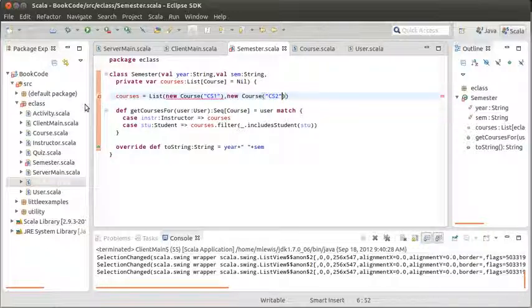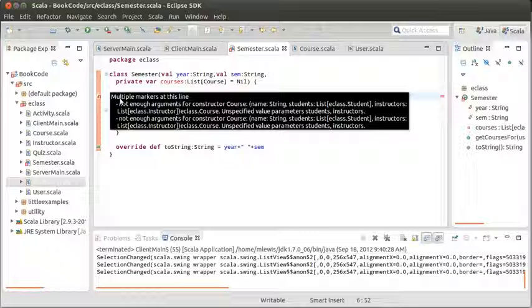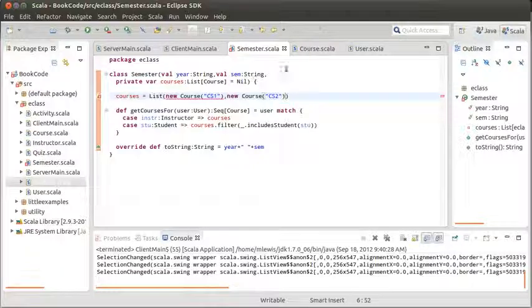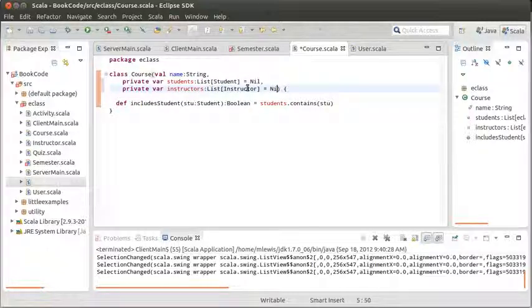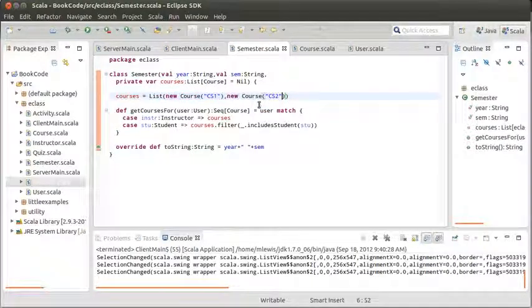Oh, do I not? I don't have default values here. Now, that should be all that I need over on this side. So we'll get a CS1 and a CS2.